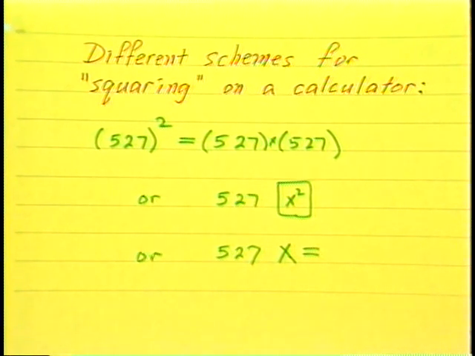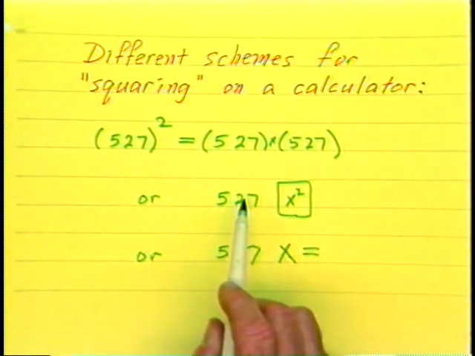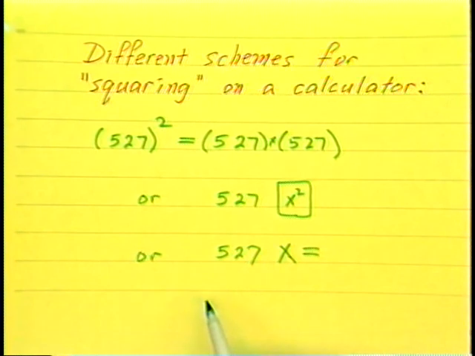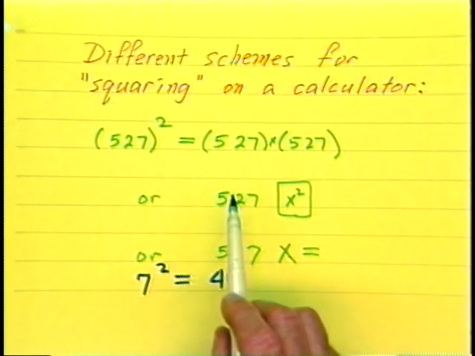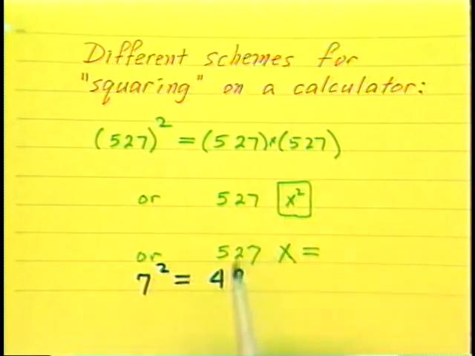You might want to try that on your calculator to see which it does, if not both of them. Always, though, if you're trying something new on the calculator, don't try it with a number whose answer you don't know. So my suggestion would be that you try it on a single digit squared, because you already know the answer is 49. So you can hit 7 times equal and check that you do get 49. Or hit 7 and then what you think is a square key, and again see if you really do get 49. That will save a fair amount of time in area problems.